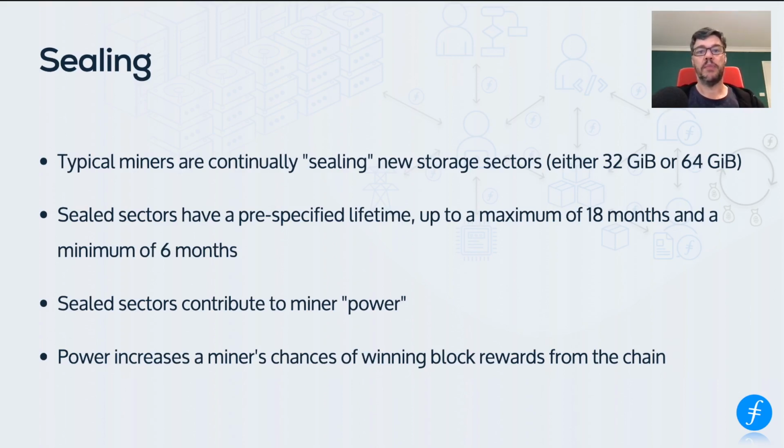They have a pre-specified lifetime, pre-specified by the miner within a range of 18 months to 6 months. Depending on miner preference, they can choose within this window, depending on various factors. And that obviously will impact the size of deals as well that you can have storage for. So this is not I want you to store my data for 100 years kind of thing.